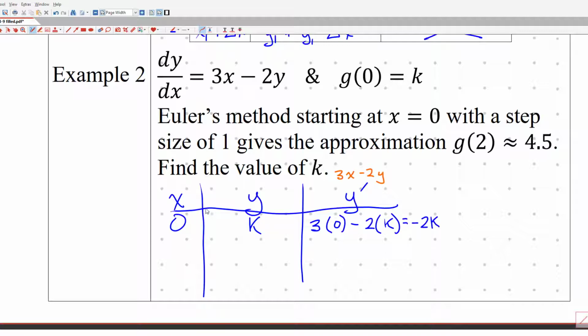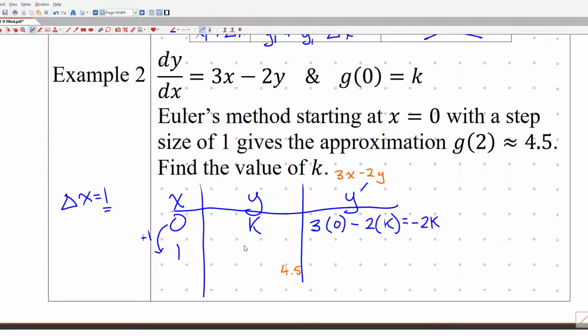So next, we need to figure out what the step size is. It says the step size is 1. So that means from this 0, I'm going to add 1, the step size. And maybe I should make a note that my step size here is 1, which means it's nice and easy. So the x value is 1, then I'll get to 2 eventually, and that's what we're trying to find, right? G of 2, we know the answer is 4.5, so I can even come down here and say the answer here is 4.5. Oh, that's not where I want to write it, because that's y prime. We know that the answer right here is 4.5, but I want to get it in terms of a variable, and then we'll solve. I'll make a note to myself that this answer is 4.5 right there.